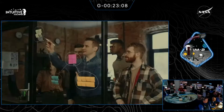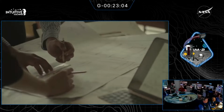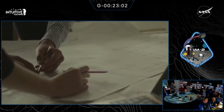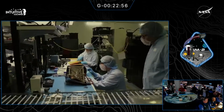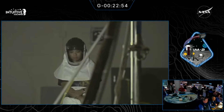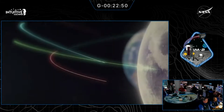It's a risk posture which is more risk tolerant than NASA is accustomed to. There's not a single one of these companies that's willing to bet their mission on a coin toss. Every one of them is doing what they can in order to have the most successful mission possible. But the important thing to realize is that risk tolerant does not mean risky. And the rewards are a long-term ability to get payloads to the moon inexpensively, frequently, and rapidly.